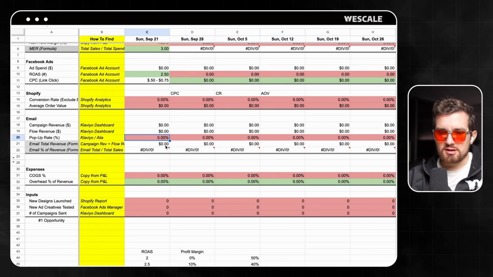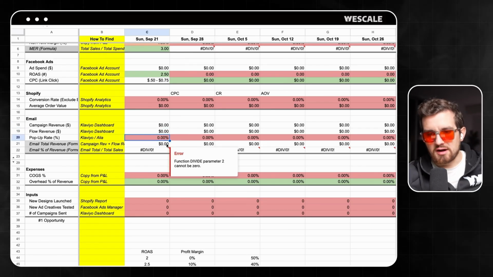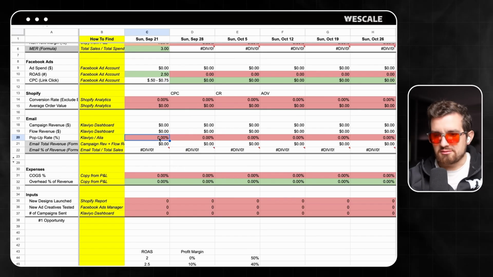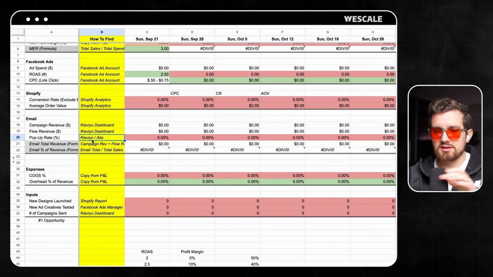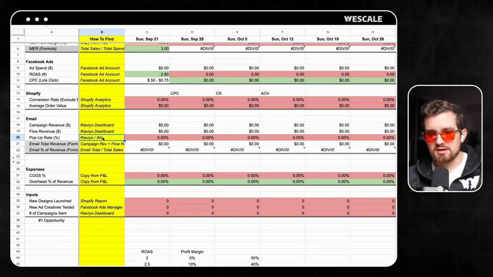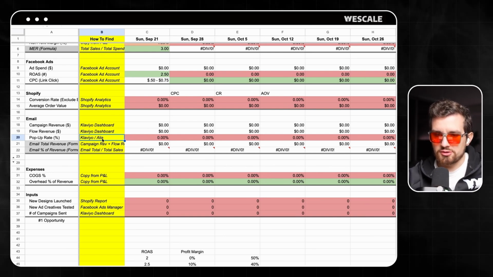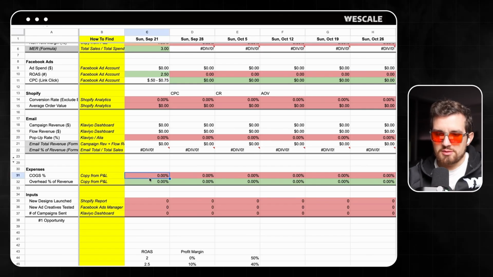And the pop-up rate that we're aiming for is anywhere from like 5 to 10%. We currently have about 12 or 13%, but you start off with Klaviyo, and then once you're scaling past 10K, I would recommend looking into a software called Aaliyah. That's what we're currently using. And then we have cost of goods and overhead as a percentage of revenue.